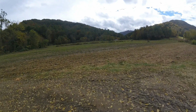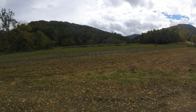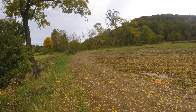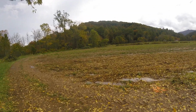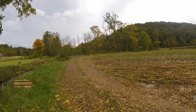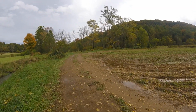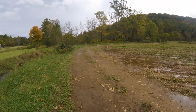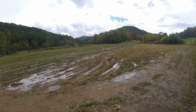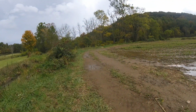Okay, the second crop we've got left in the field is this little patch of potatoes here. Don't know how well they did. I don't know how many potatoes are in there, just to be honest. We will try to dig them out sometime this week. Got some things I got to do this week that may cut into that, but we need to get those dug and see if there's anything in there. People are wanting potatoes this year.